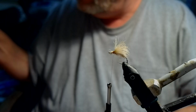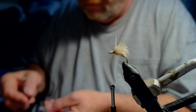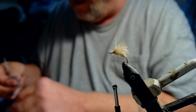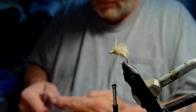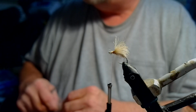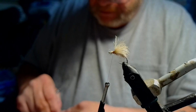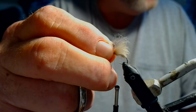And then one of the, maybe 2. Just kind of depends. Yeah, we're going to use 2 on this one. Depends on how dense the fibers are. There, that's CDC in medium gray, the tufts from Nature's Spirit. You've got to be careful of how much wind you make while you're moving around, because these things are real light and they'll just poof, disappear. And later on, you'll be sweeping up your bench and you'll say, oh, look, there they are. And just line that up with the rest of those.